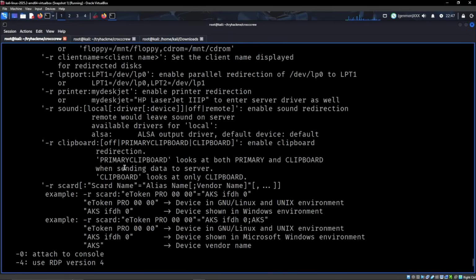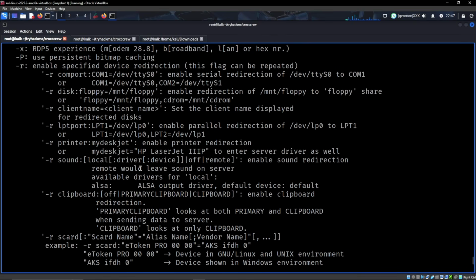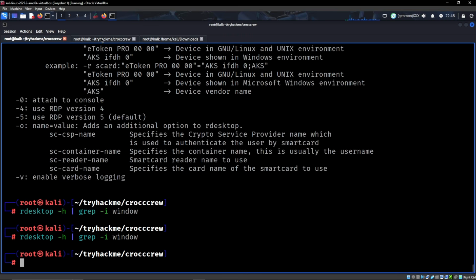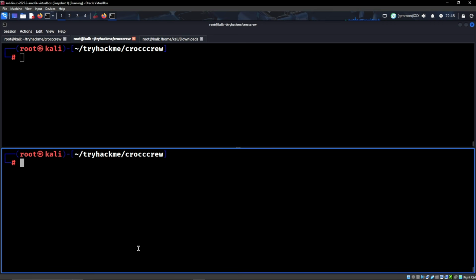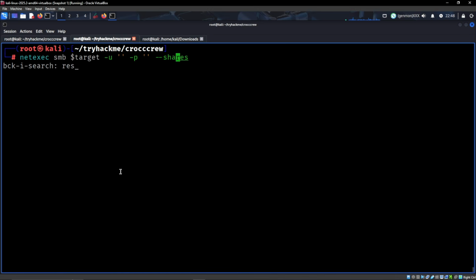Alright, so I cheated a bit. I didn't know what to do next because, well, there wasn't too much. And the answer was even more silly. So you're supposed to use remote desktop to log in. So let's see, remote desktop. Let's see, like this, targets, port 3389, like so.